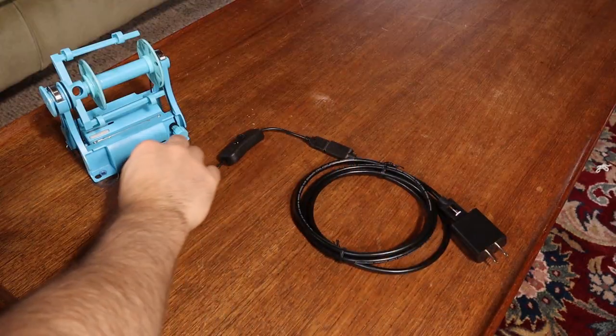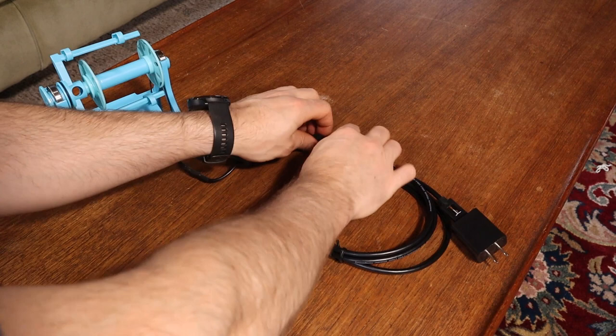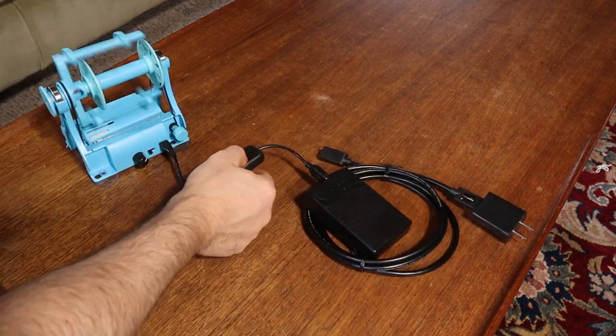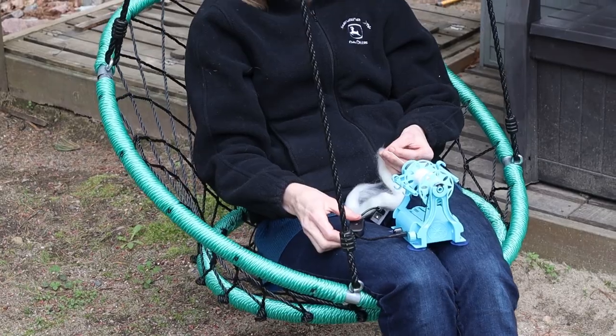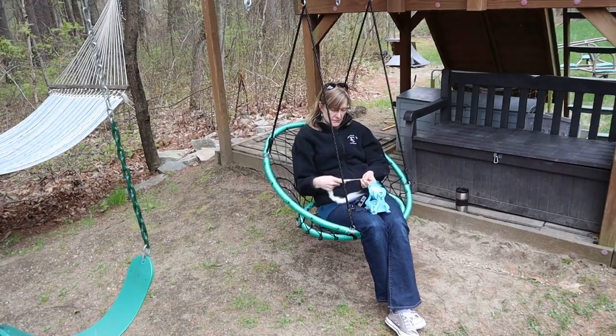A new power cord and switch can be used with any USB port. This lets you run the Electric EO Wheel Nano 2 off a USB charger or an inexpensive battery pack. The flexibility of this power system gives you the freedom to spin more often and in more places.